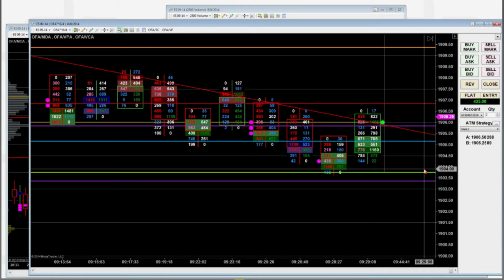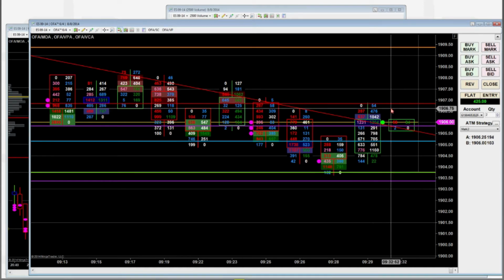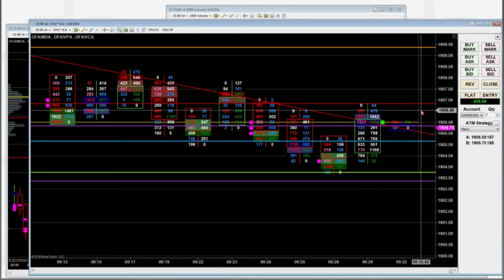So again, there might have been trades that some people would look at and say I missed, which is fine. It doesn't bother me. Trades that I missed. However, what I'm looking to do is read the print so I can buy with buyers and sell with sellers and manage my stop effectively. So that was a short opportunity here to go short at 1906.50.